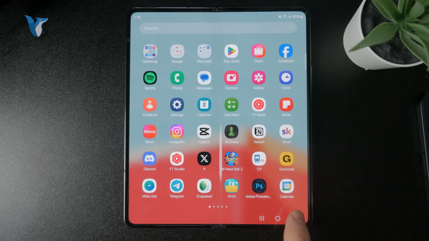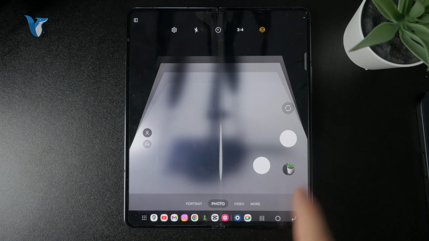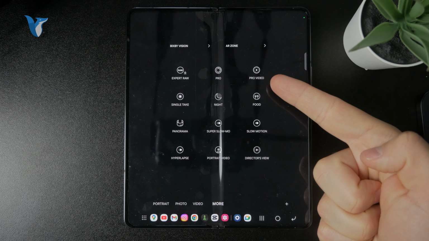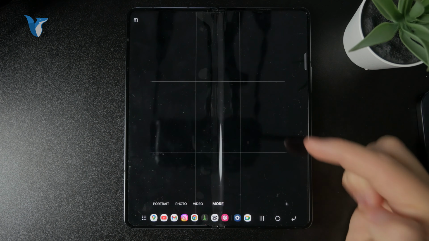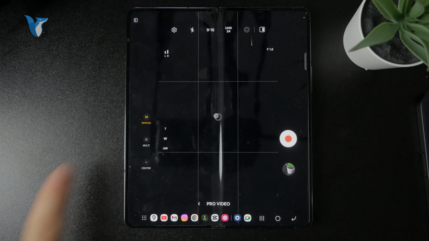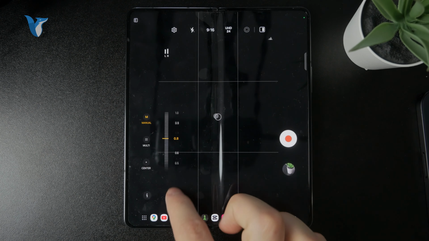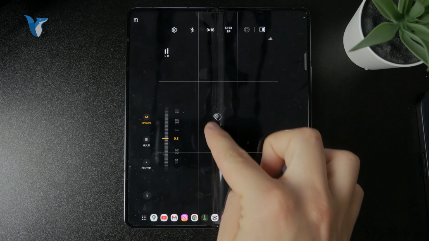at the bottom you can switch from the video mode to the more, depends on your phone of course, but there you can access most likely the professional video. And in there, you can literally set up a manual focus, which is going to give you these options. So you can literally control it like on a professional DSLR. It's getting to that level.